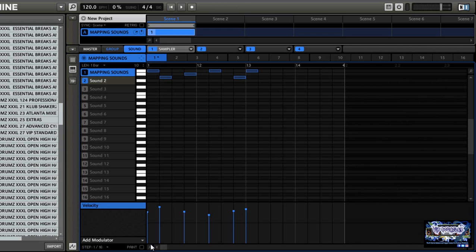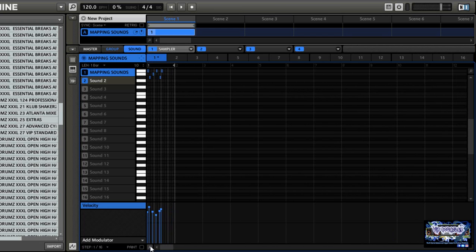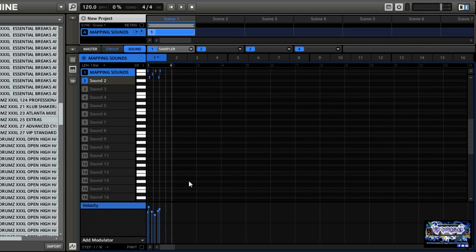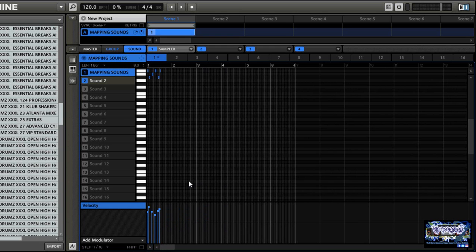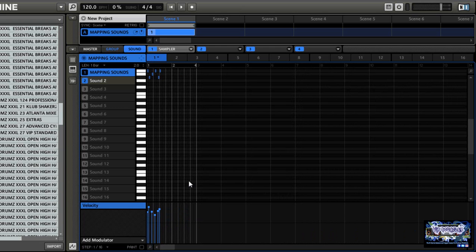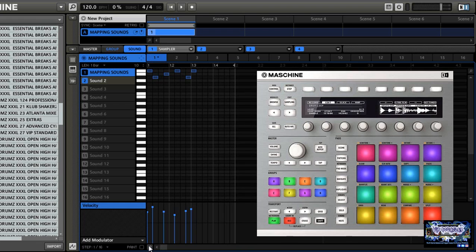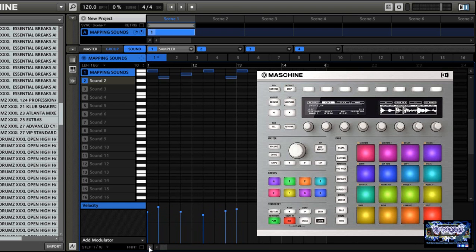Let me shrink this down a little bit. Okay, when you turn that length, see, it went to 3, 4, 5, 6, 7, 8. You could control your lengths there. So that's how you do that. I'm gonna keep this basic right now. I'm just gonna keep on this little 1 bar loop here.